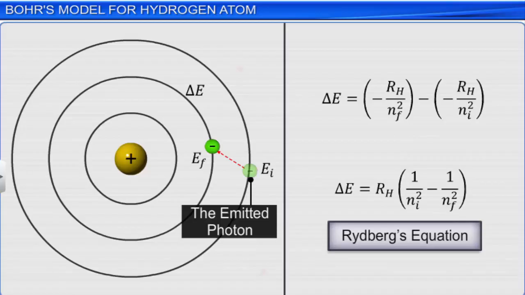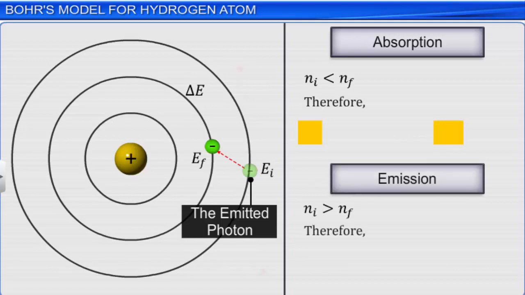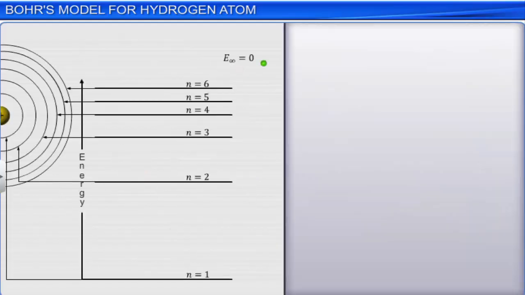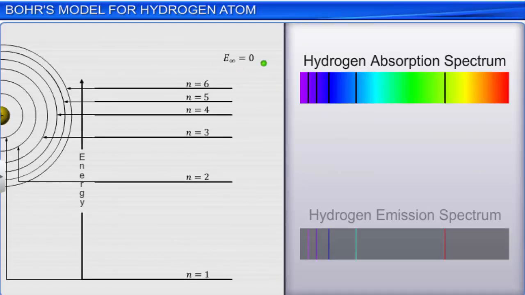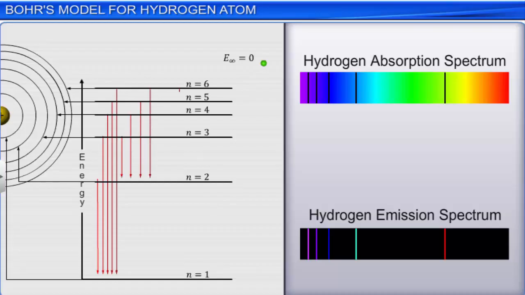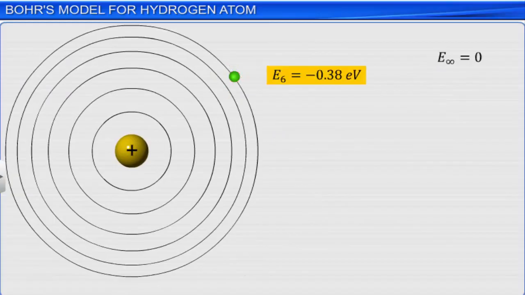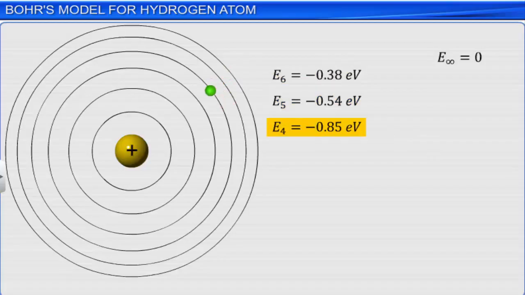Note that in case of absorption of energy, ΔE is positive, and in case of emission, ΔE is negative. Thus, each spectral line in an absorption or emission spectrum can be associated with a transition between states by the electron of a particular hydrogen atom. Bohr's model also shows that the intensity of each spectral line depends upon the frequency or wavelength of photons absorbed or emitted.